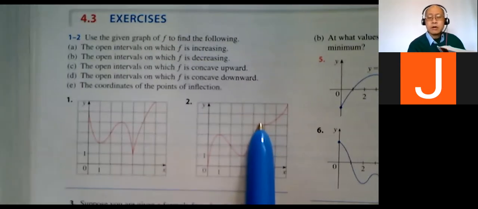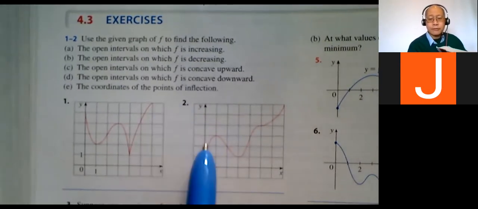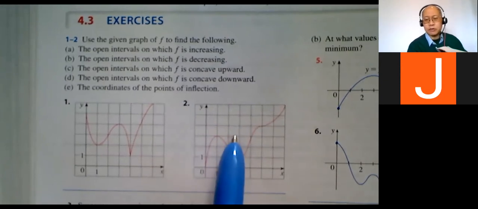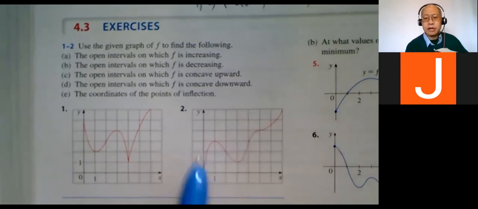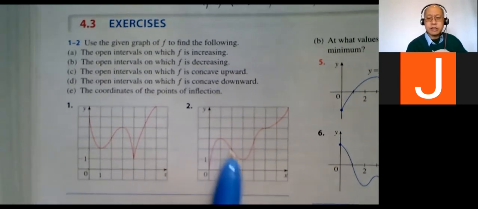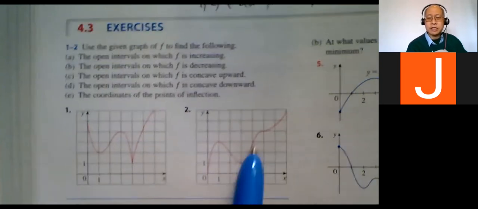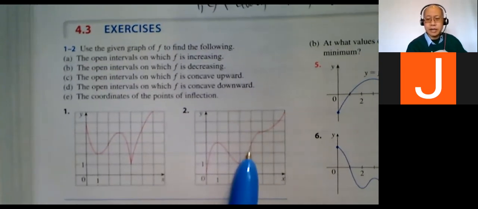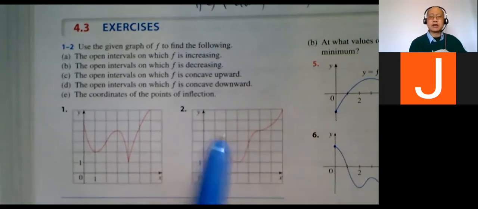Okay. People who design the roller coasters have to keep all of this in mind. And if you ride a roller coaster, I know most of you don't think about this when you're at an amusement park, you just want to go and have fun, but you see all of these things. Where's it going up? Where's it going down? Increasing, decreasing, concave down, concave up. People behind the scenes have to make the roller coaster design. They say, okay, now we're going to go up, but concave up and concave down and all that kind of stuff.